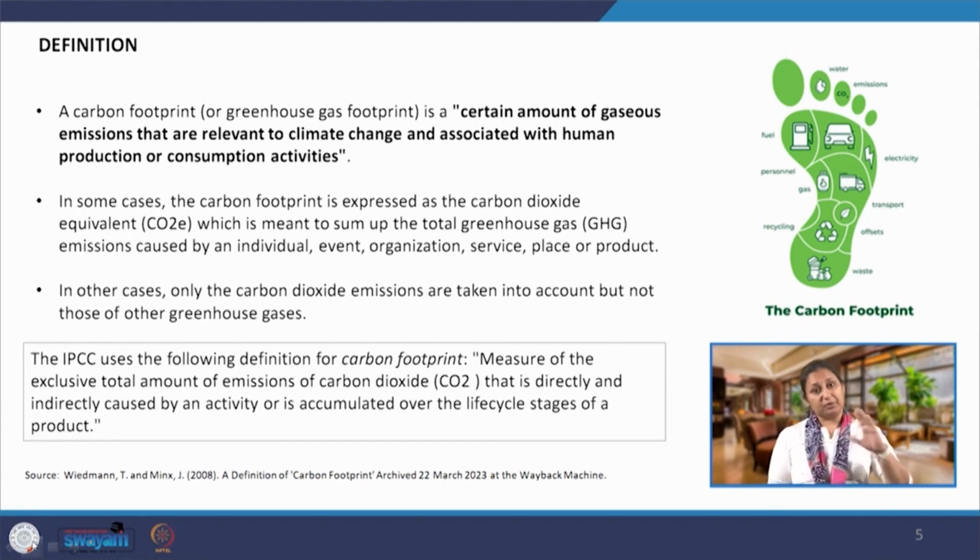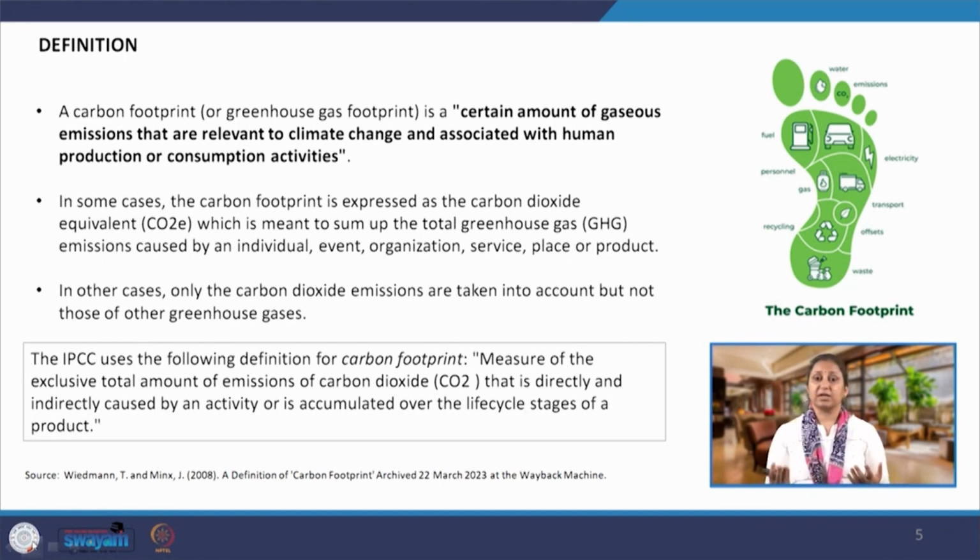If you refer to the previous lecture, where we took the GWP of carbon dioxide as a gas, one molecule of that, as 1. So, we look at the footprint in terms of what all kinds of greenhouse gases will be emitted when an activity is being performed or a product is being manufactured. Then we would know what all emissions have happened, and we will equate that to the equivalent carbon dioxide that is emitted, and then we will equate it to the tons of carbon. Sometimes it would be carbon and sometimes it would be carbon dioxide equivalent.